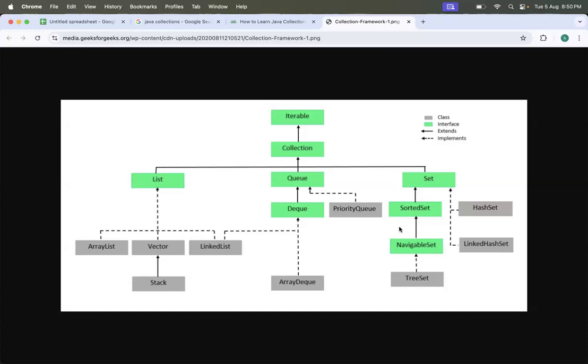The important ones, which are mostly used and asked, I have covered. I have not seen people using Navigable, or even I have not used it. TreeSet, I have seen one example, but rarely have I seen it being asked. So that is why I have not covered it.